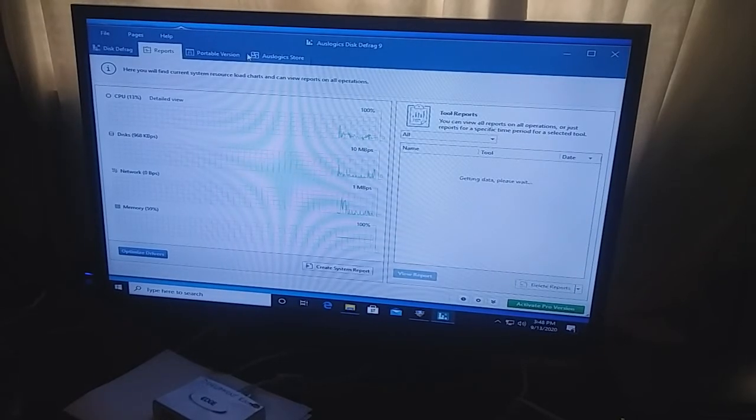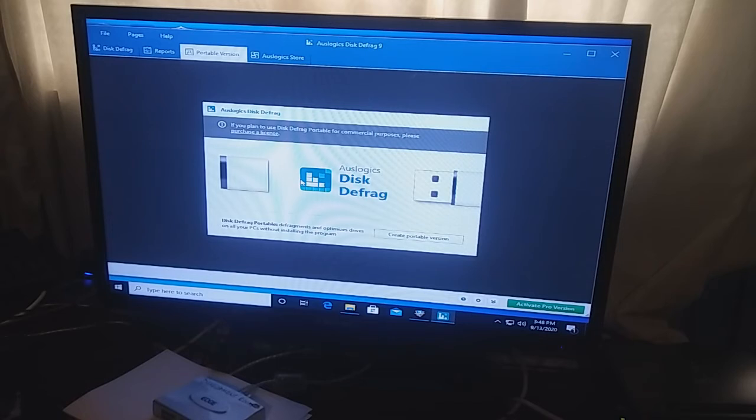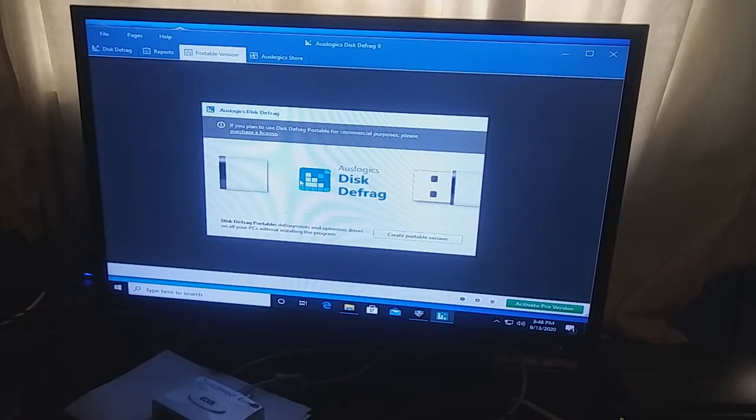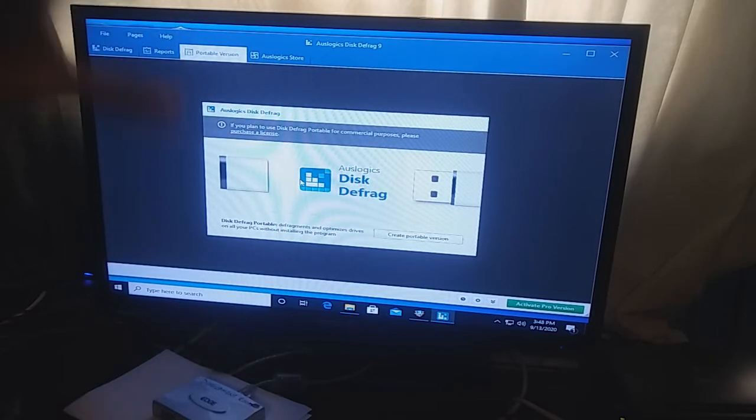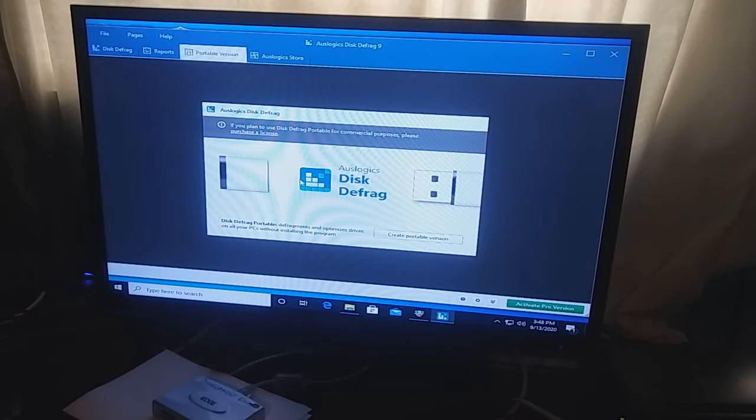And there is a portable version, which is nice. I can create the portable version. Now, what does that do? A portable version will be installed on a thumb drive or an external hard drive, meaning I could take this defragmenting program, put it into somebody's computer who is afraid of installing software, run it directly from that hard drive, and I could defragment their system without installing anything.